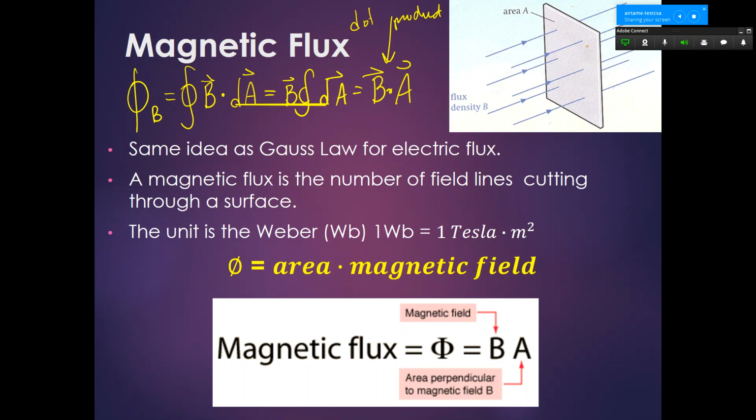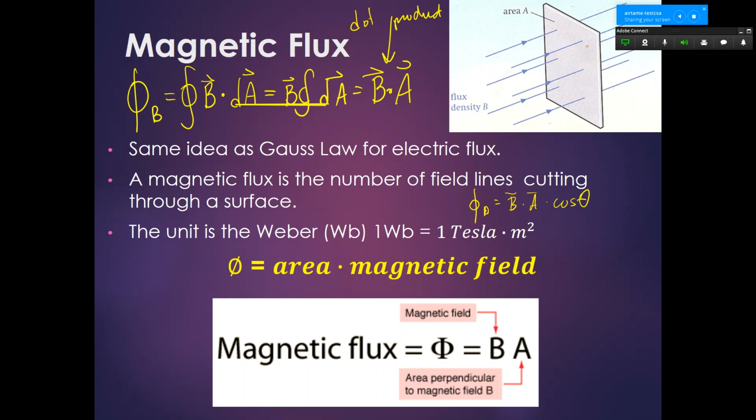You want the area vector and the magnetic field vector, or the electric field vector, to be parallel. And if they weren't, what relationship did you have to use in order to calculate the flux? You guys remember? Sine of theta? Is it sine or cosine? It's cosine, right? And then I'll remind you why. So now we're back to magnetic flux is equal to B times A cosine theta.